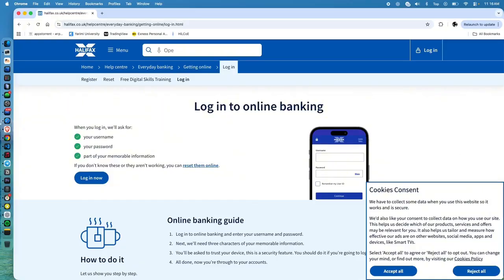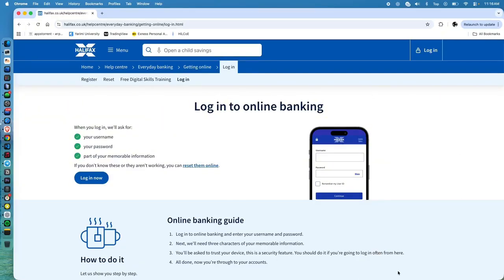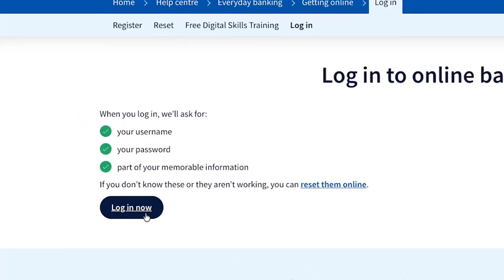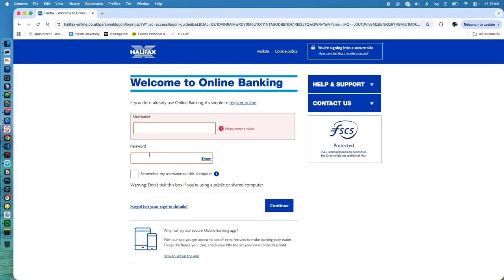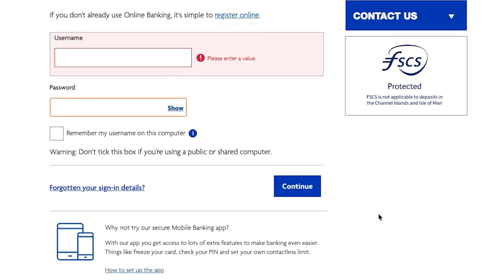So this is their official website, but you guys need to primarily open an account in order for you to log in using your online banking account. So once you're set up with that, you're going to click on the login button, as you can see. So next we're going to input our username, then next our password. So once we're done with that, we're going to click on the continue button, and that's how you log into your Halifax Bank account online.